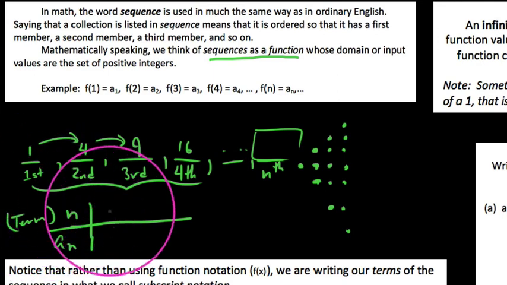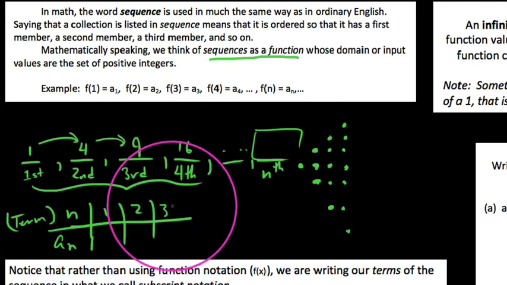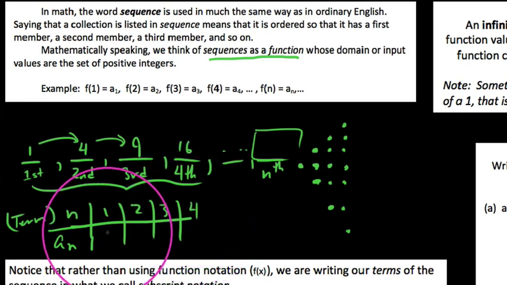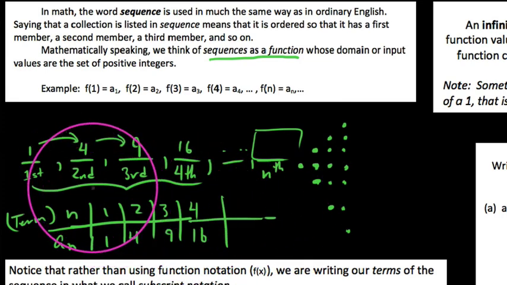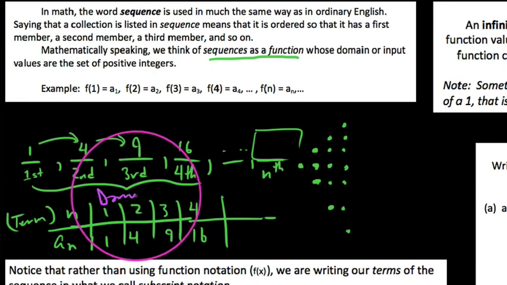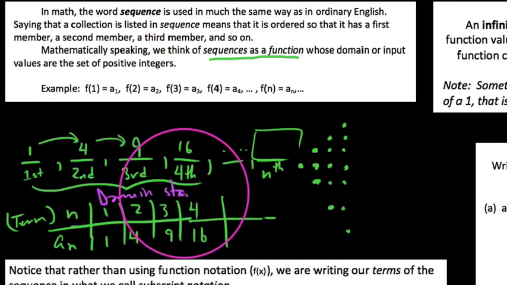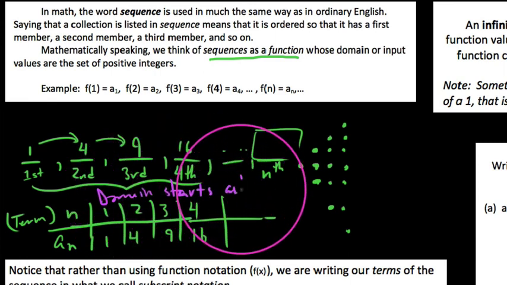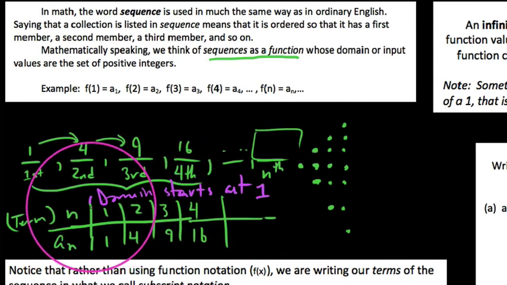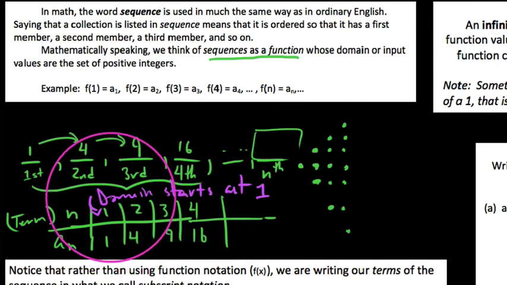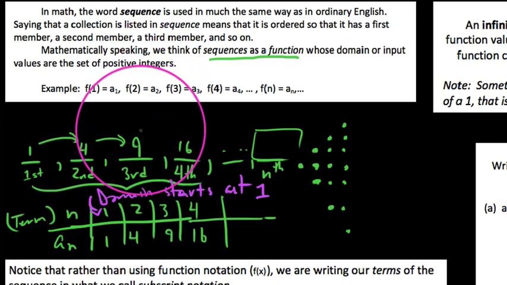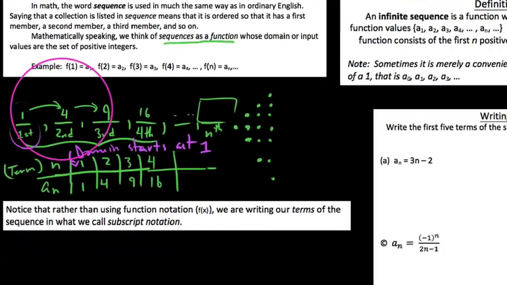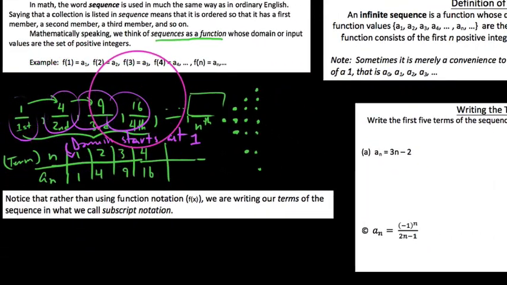So like my first term, second term, third term, or fourth term. Up here we were getting 1, 4, 9, and 16. We can see that there's this functional relationship here, but looking at the domain, we say the domain starts at 1. Okay, so essentially, that's what we want to point out here. Sequences are just functions whose domains start at 1, and they only plug in whole numbers because we're talking about a term in a sequence, like the first term, second term, third term, fourth term, and so on.